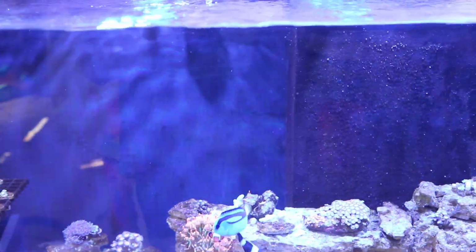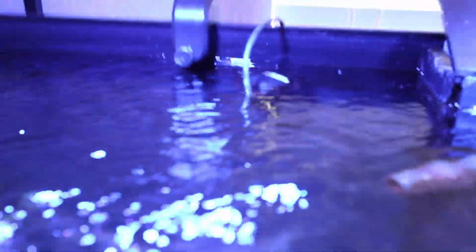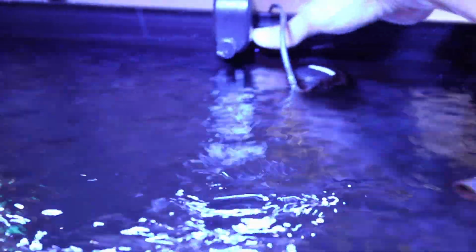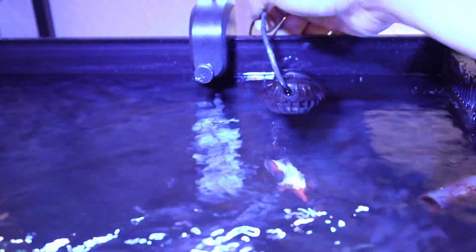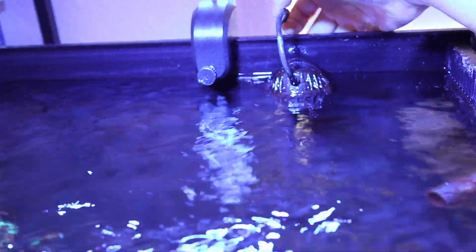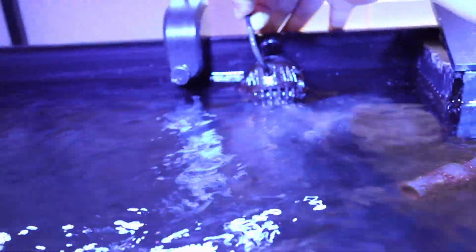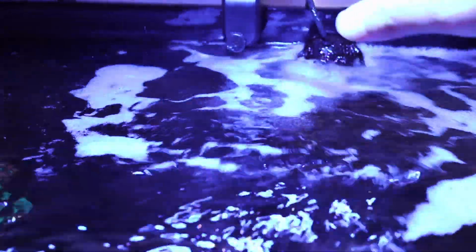But before we do that, I wanted to show you how I created micro bubbles in the past. It's just with this wave maker right here, and all I do is just pull it up a little higher so that it pulls in some air. But when you're doing that, it creates a lot of splashing. I guess people usually do this while they're doing water changes. I don't, so I pull it up a little bit so it gets a little air in, but then it creates a lot of splashing up top, and you might get a lot of salt creep around all of these areas right here.